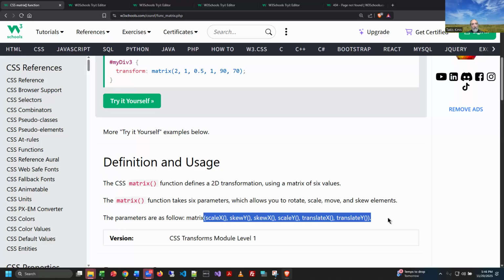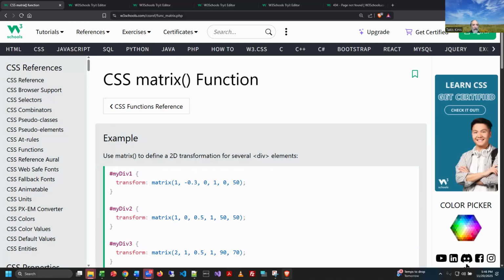My brain still doesn't remember it, even though I've looked at it many times. So be mindful with that. I could see why this could be useful, because it's one line of code instead of 6 lines of code. That's the usefulness of it. So take it for what it's worth. So that's the transform command.